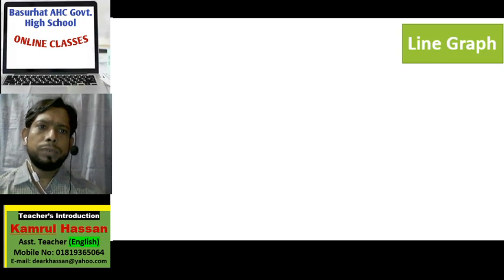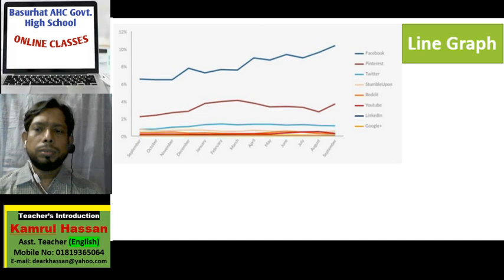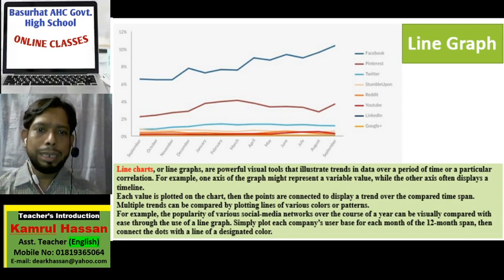The first kind of graph is called a line graph. Look, here are a few lines, and these lines are not straight. They are curved, sinuous lines like a snake, as snakes curve and go straight in this way. And here are the descriptions. This description is given for you so that you can easily understand what the line graph is about.